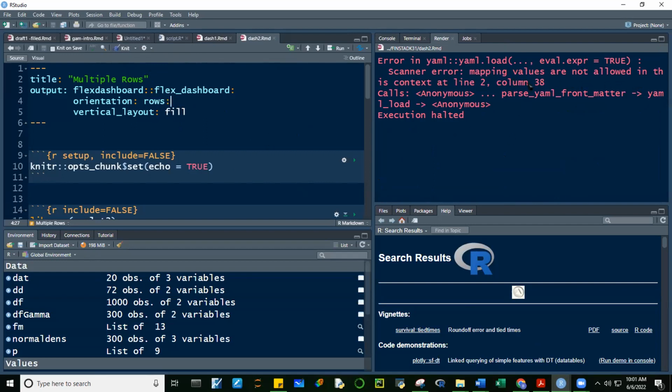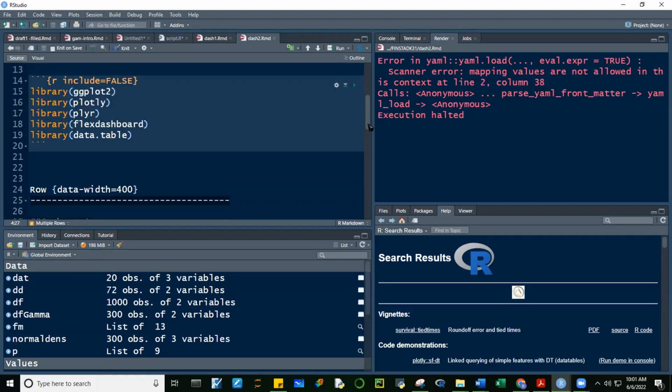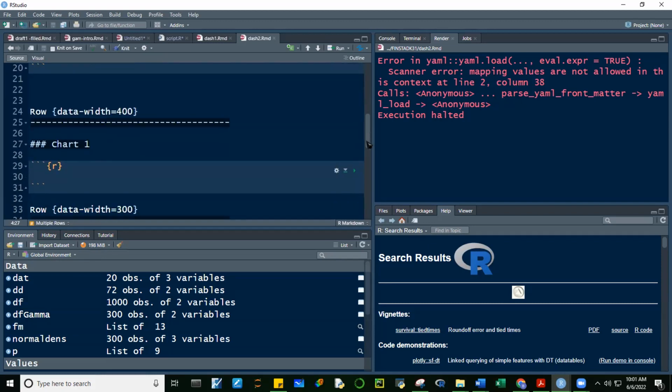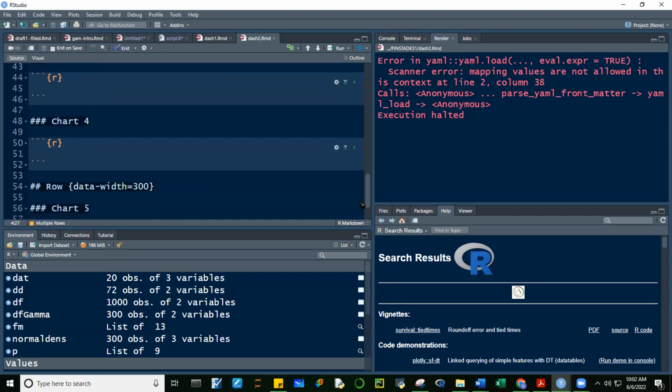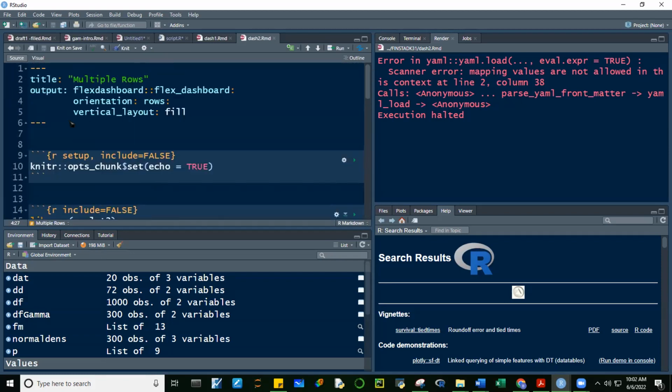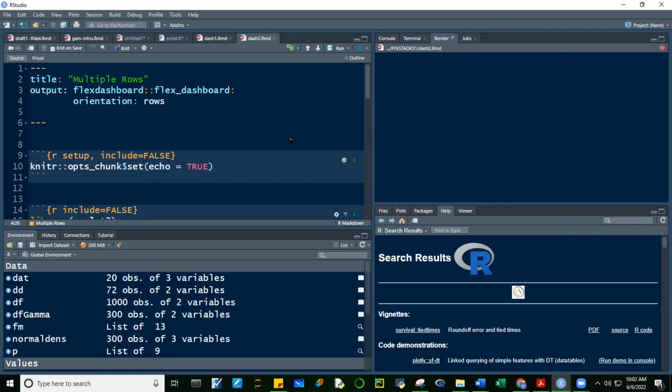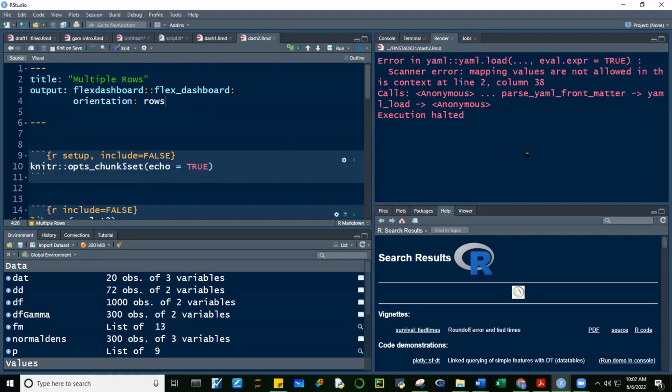Scanner error mapping values are not allowed in this context at line 2, column 38. Did I make a mistake? 400, 300, 300. Let me remove this vertical layout first. Control S, and then knit. Where did I go wrong, guys?